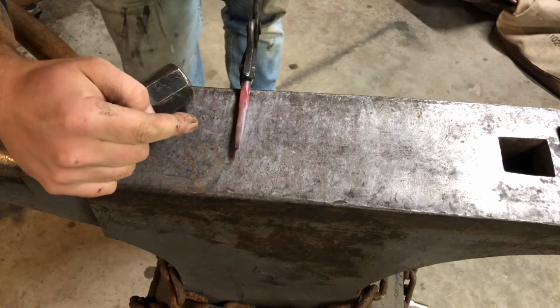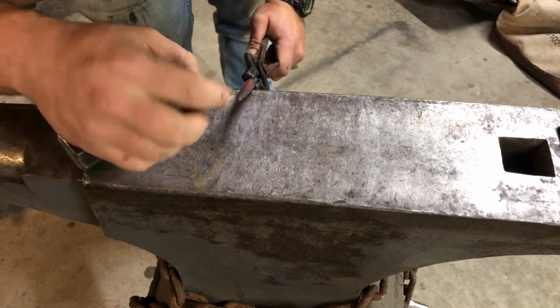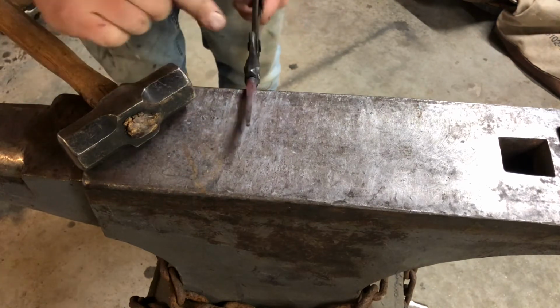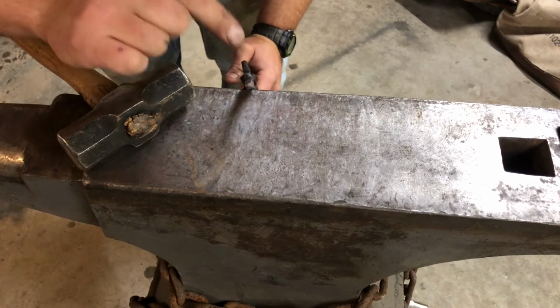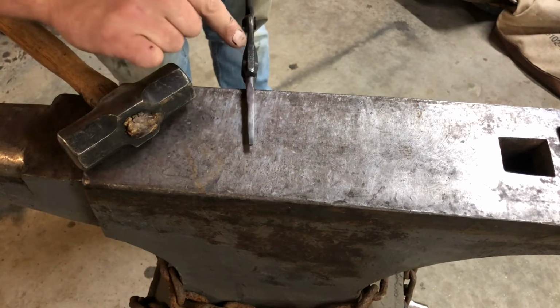By keeping the steel real hot and working from the back to the front, what we're avoiding is called fish lips. If you start at the end and you work your way back, you're gonna get this weird shape. There's gonna be a hollow part. By working from the base out, you're gonna get that bulge at the end. The bulge is what you want. That way you can shape it and it's not gonna look sharp. You gotta avoid the fish lips. Work from the back to the front.